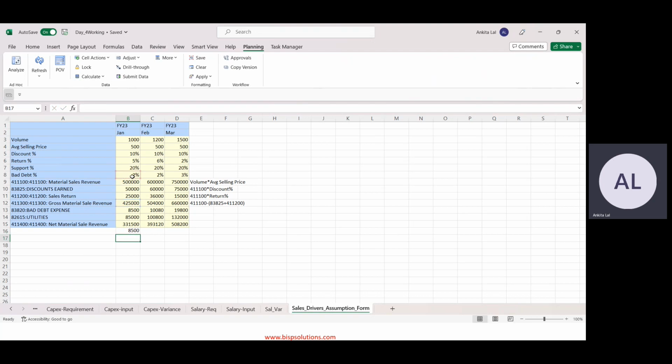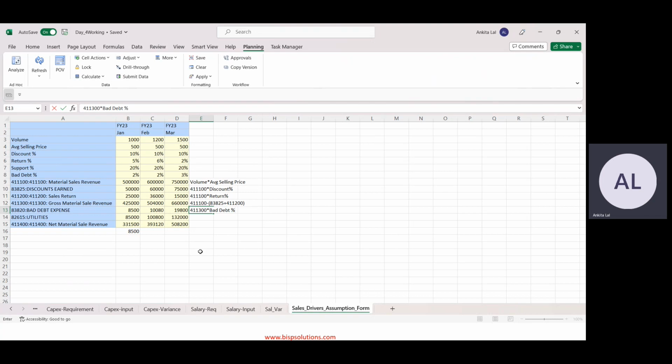So we will get the value as 8,500 as bad debt expense in it. Okay, so here how we are getting the expense is the member number 411300 will be multiplied with, sorry, not 83, it is bad debt percent.